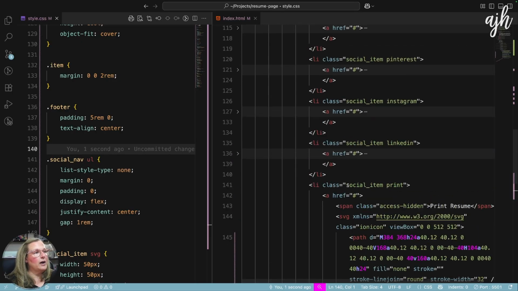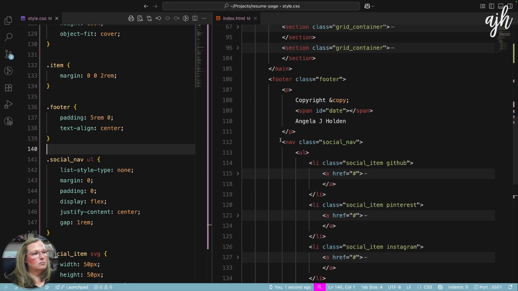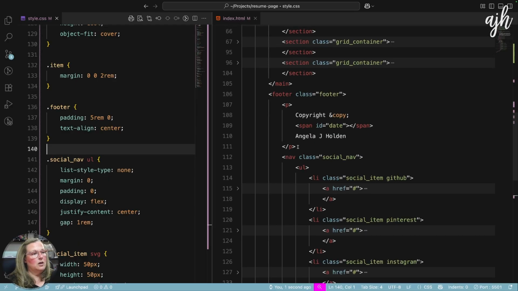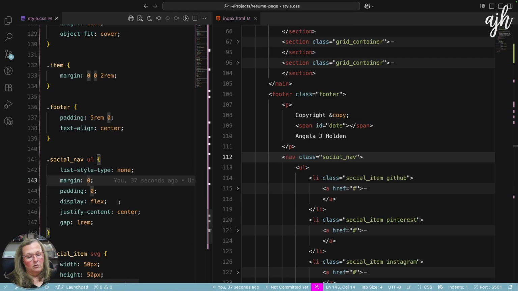And then I think we do need to make sure that our footer paragraph, let's see here. I took the margin off of that particular paragraph, so I think what I'll do is I'll just put some margin here.